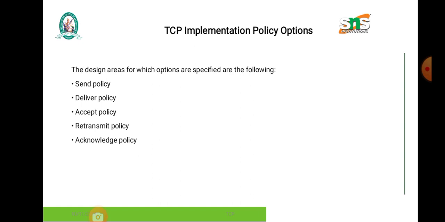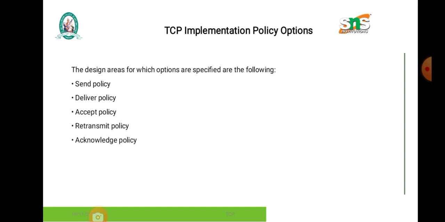Any segment that arrives out of order is discarded. The second option is in-window, which means it accepts all segments that are within the receive window. This is called the accept policy.